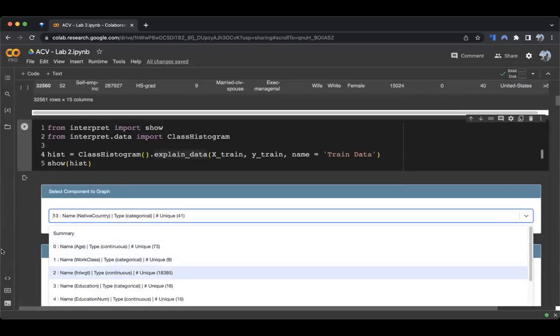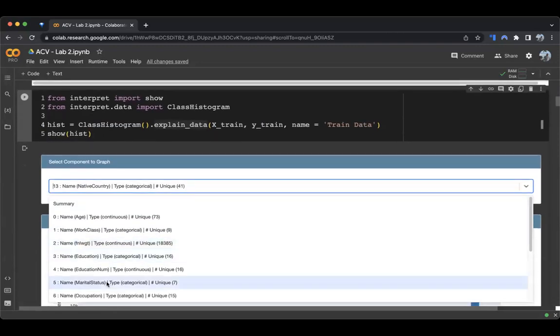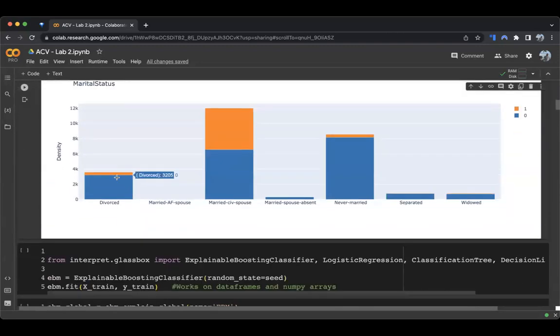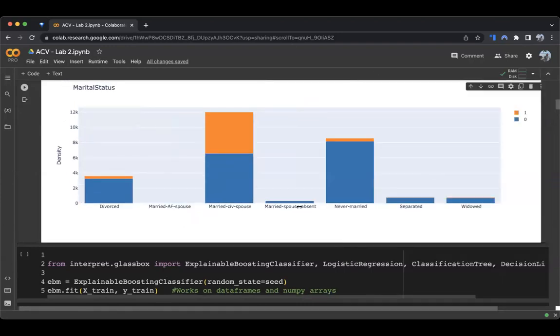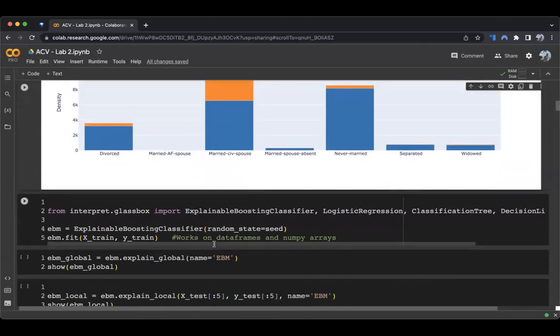Things like marital status, for example, in the United States, after you get a divorce or you never get married or stuff like that. These are situations which are different country to country, and generalizing from the US to, for example, Algeria or Saudi Arabia is absolutely not something that the model is going to be able to do.